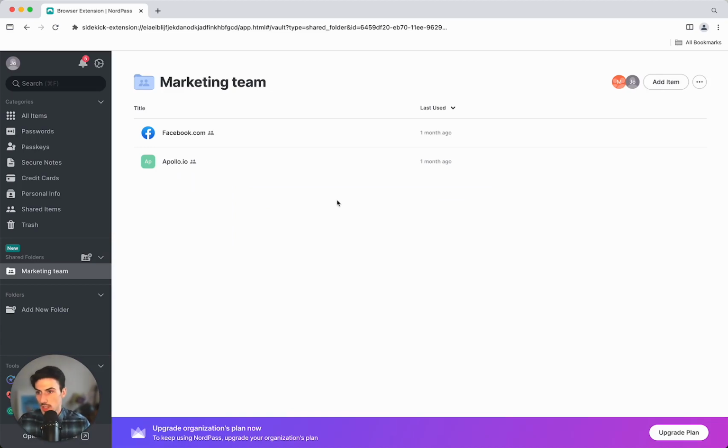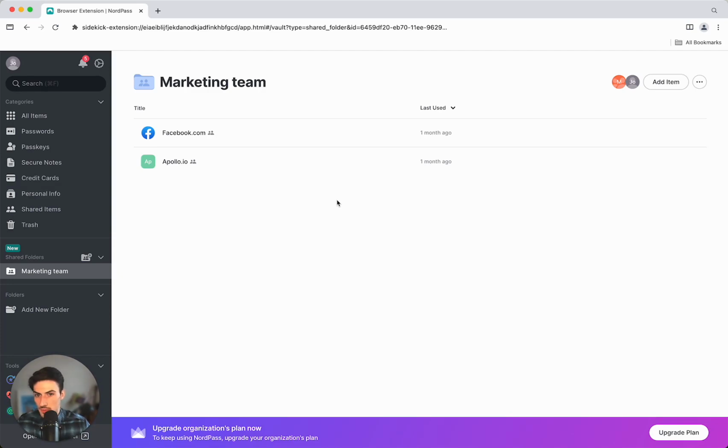So this is really useful in terms of being able to quickly share things with the relevant teams within your organization. And if someone switches to a different team, you can move them and give them instant access to the things they need and remove access for the things they no longer need. And the same with onboarding and offboarding staff.